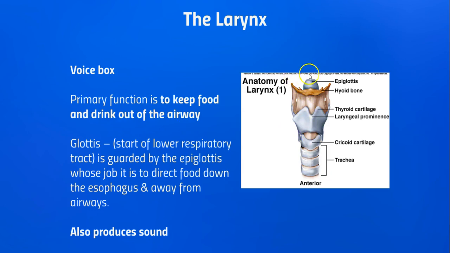And it does this through this little muscle here, known as the epiglottis. And the epiglottis is one of only a couple of muscles that is anchored only at one end and sits free at the other. And you can see it's like a little tongue, and it simply flops over the air tube, the windpipe, if food or fluid comes down, and it opens up when air comes through.